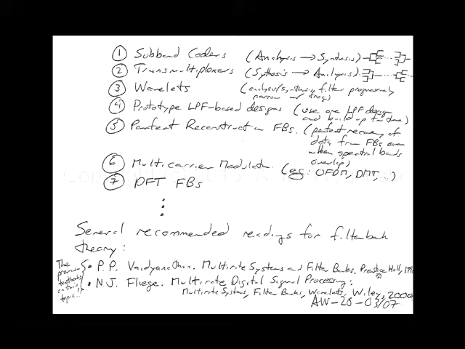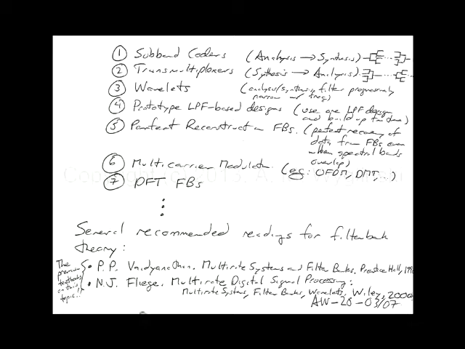This book is always on my Christmas wish list. Somehow Santa never gives this to me. I don't know why. Maybe I just don't give enough hints at home. I'd really like to have it one day. Never get it. But it's awesome. It starts from the very fundamentals of multi-rate signal processing and filter bank theory, and it basically covers everything. So the professor, where is Vaidyanathan at? I think he's either Santa Barbara or USC. I'm suspecting Santa Barbara because they have a very good signal processing group there.